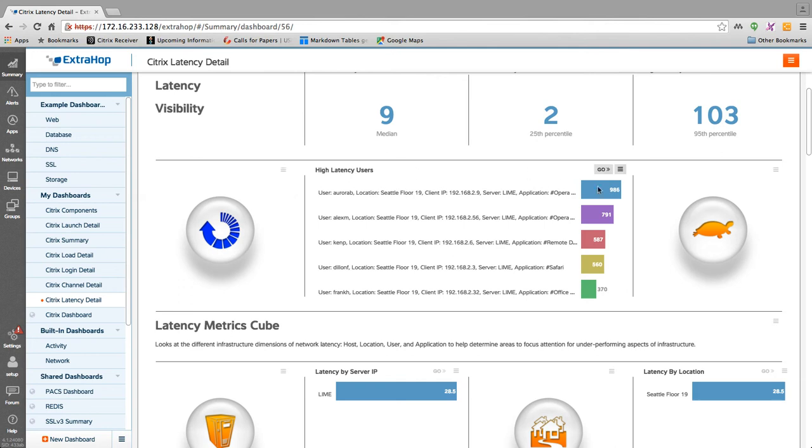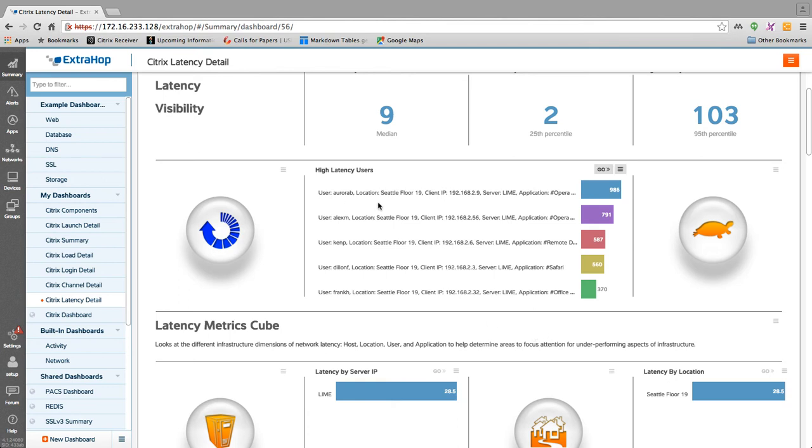In this next section, where we have high latency users, we've used our trigger technology. What a trigger does is, again, we don't have any agents, but we do sit back and passively observe the traffic. If we observe latency that traverses the 300 millisecond threshold, we account for those transactions here. So here what you're looking at are those users who have traversed the 300 millisecond threshold. And essentially, to quote my boss, Eric Thomas, these are the users who are about to call the help desk and complain. This kind of positions you to be a little more proactive.